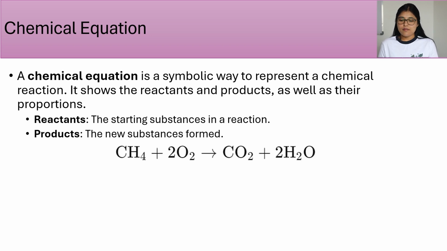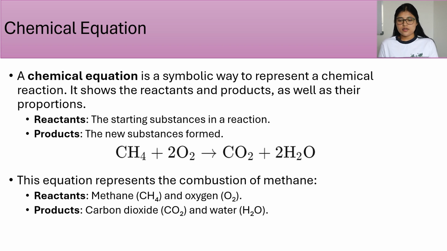Here we can see an example of methane reacting with oxygen to form carbon dioxide and water. One methane molecule and two oxygen molecules are forming one carbon dioxide molecule and two water molecules. This equation represents the combustion of methane. Here the reactants are methane and oxygen and the products are carbon dioxide and water.